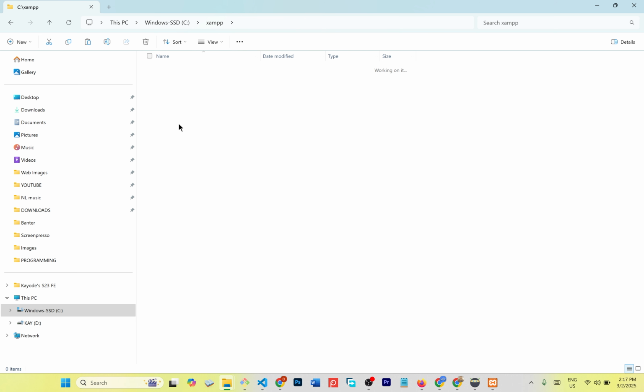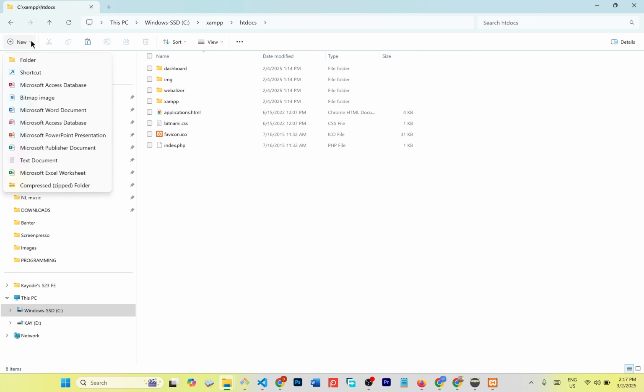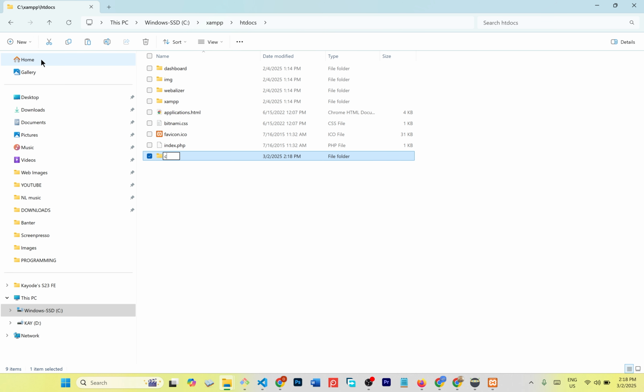Okay, so in htdocs, what you need to do next is to create your work folder, or your project folder, whatever name or title you want. In my case here, I will just go with this title called code sector. Okay, and save the folder.